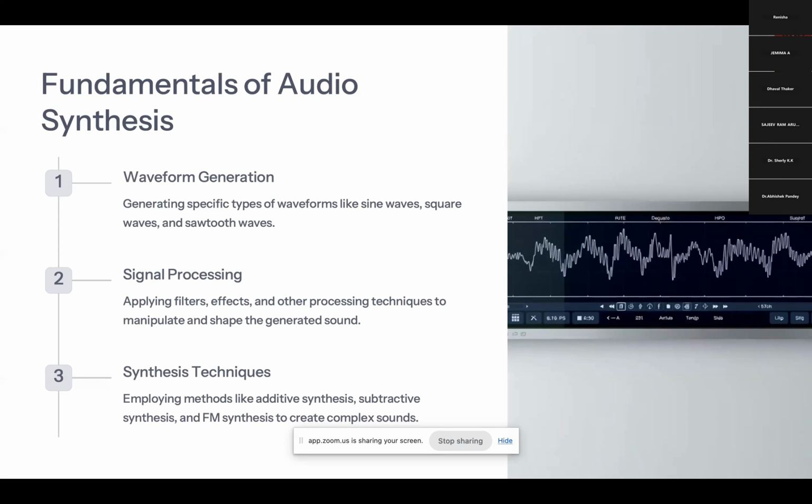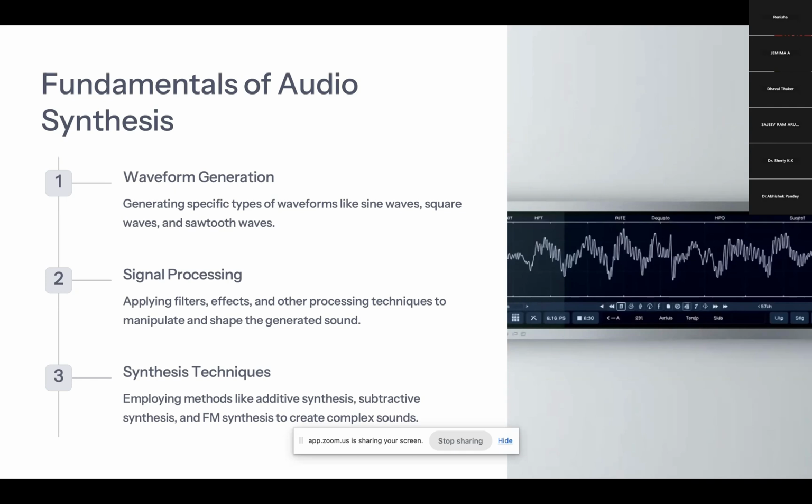Finally, the topic is aptly justified: what is synthesis? How will synthesis techniques be opted? Employing methods like additive synthesis, subtractive synthesis, and FM synthesis, frequency modulation synthesis, to create complex sounds. It is not just about creating audio, it is all about creating, inserting, extracting, and manipulating it in many other ways. Before getting into the fundamentals of audio synthesis, we need to know how we will create potential, which is by generating unique sound and music first.